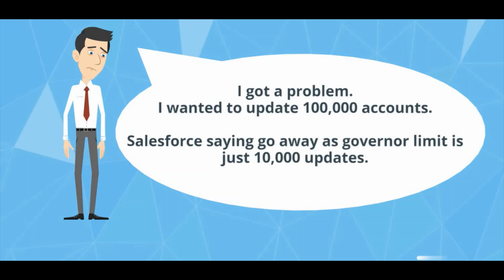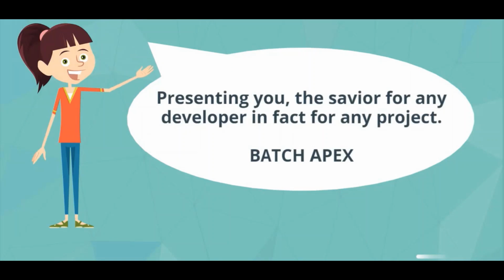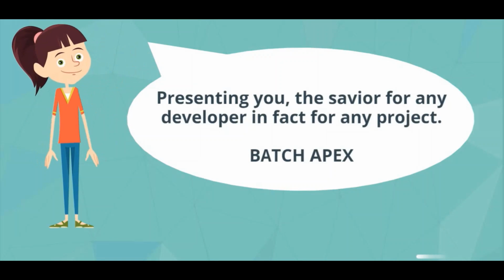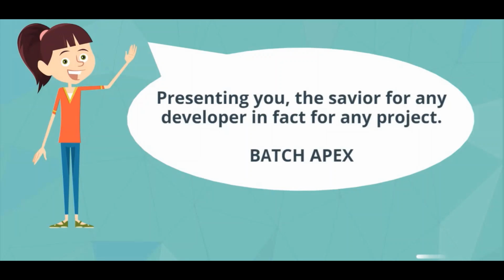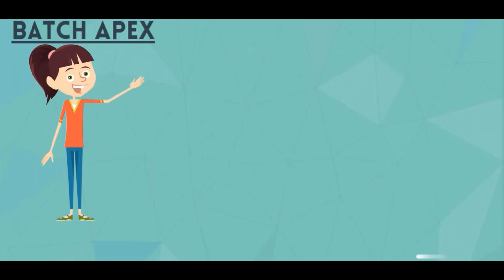So to fix this, we have a solution, which is presenting you the savior of any developer, in fact for any project, batch Apex. I am not exaggerating, but batch Apex is in fact a savior for any person. In any project, usage of batch Apex is quite common. Whenever there is a need to process millions of records, the only answer is batch Apex. Except batch Apex, there is no other way you can process millions of records at once. You want to do any complex logic on millions of records, go to batch Apex. You want to delete millions of records at once, go to batch Apex. So this is how batch Apex has become a very important part of any project.